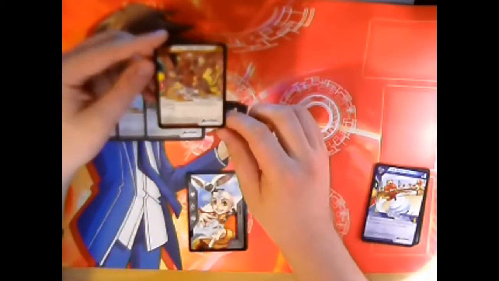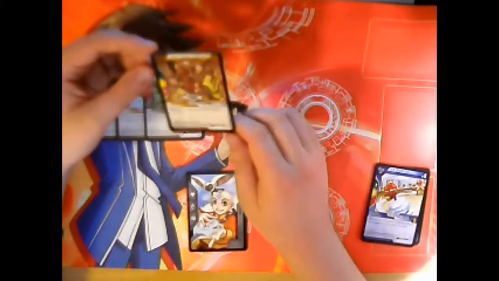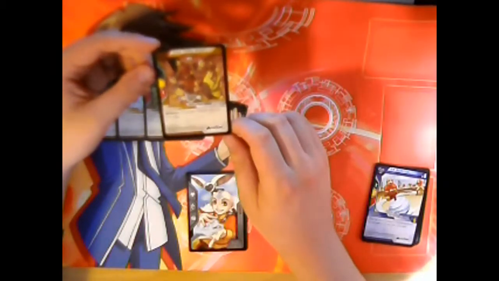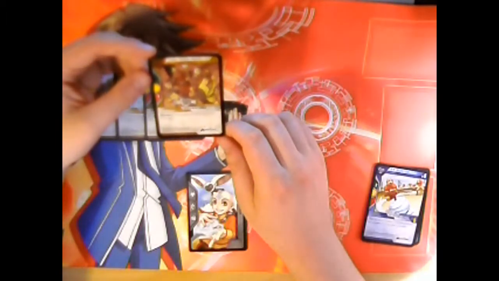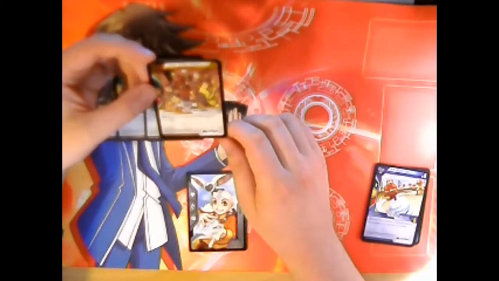Finally, Take Them Away. This card costs 1 red energy, and it's called Immediate, which means your opponent eliminates one of his or her allies. It's something that activates straight away.